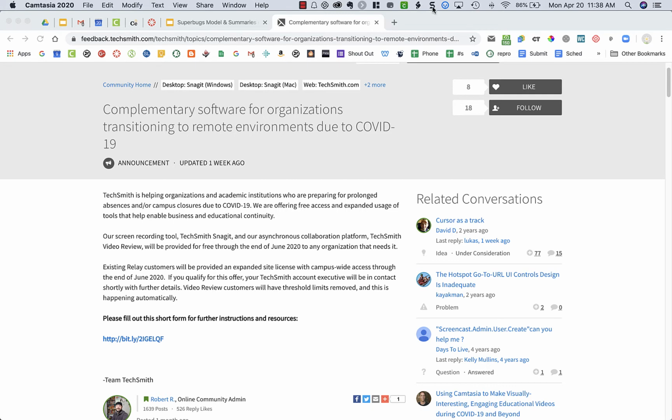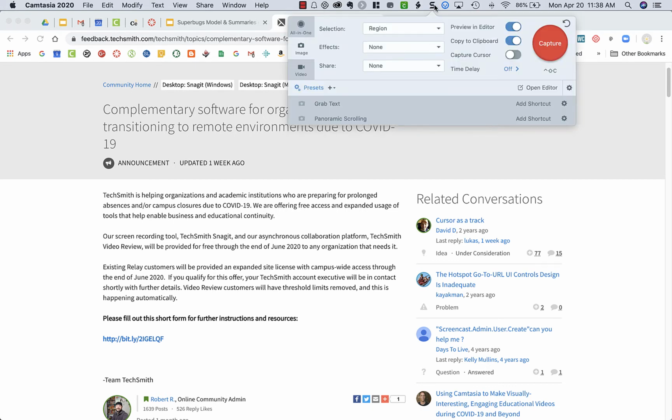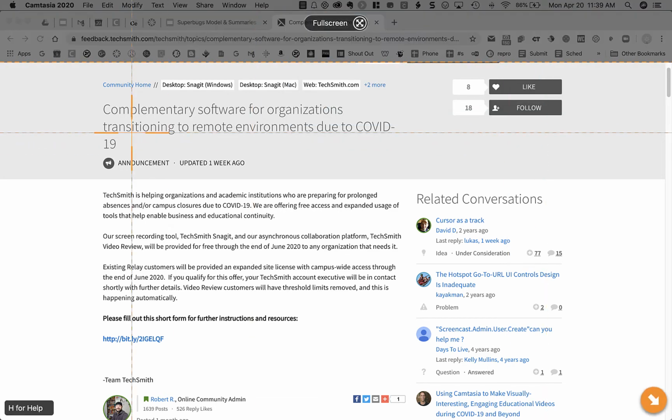So I have Snagit, it's up at the top. I just click on the S and I can choose image. I could also make quick little videos. I can't edit the videos too well other than cropping them, but for the image, this is what I use all the time for students. I have it checked to copy to my clipboard so I can just paste it when I'm done. And I'm going to click capture when I want to capture something.